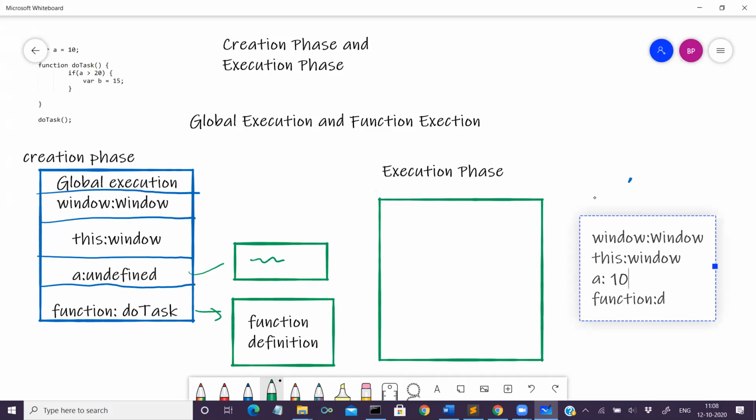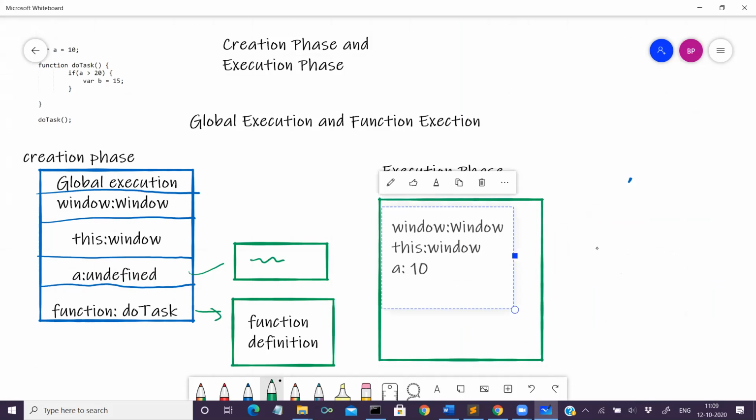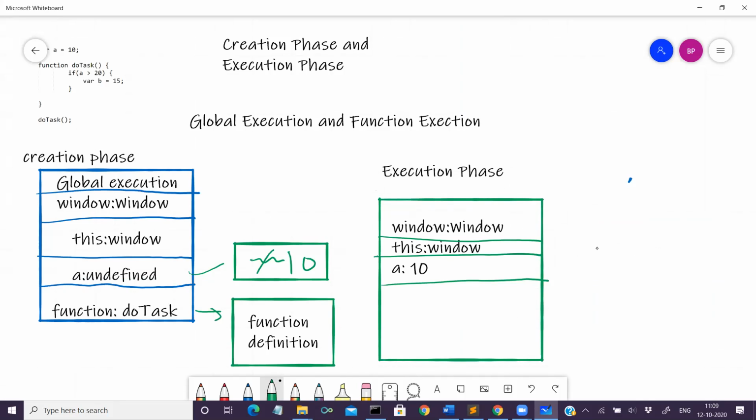I'll keep it simple. So this part, as of now, what we have: the variable value 10 is assigned to A now. So you place 10 here. Got it?